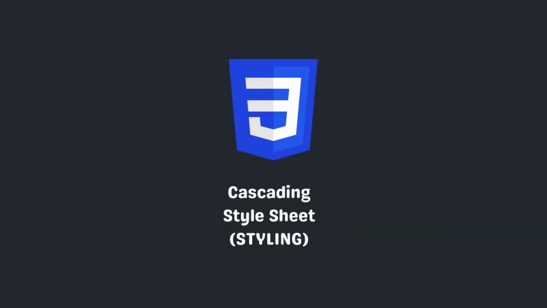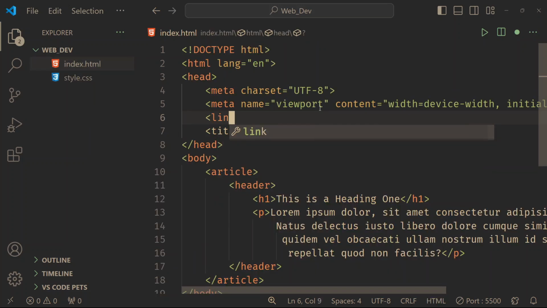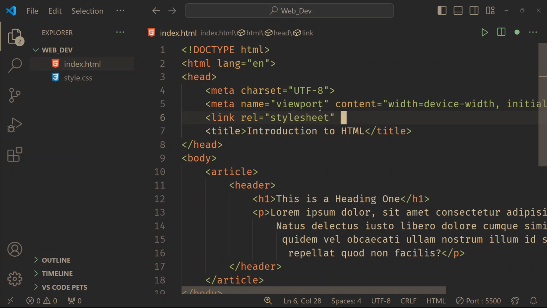CSS is also an acronym. It stands for Cascading Style Sheet. CSS is the language we use to style HTML documents. CSS files have a .css extension on them and can be imported into the head section of an HTML page. Remember, we use the head section to pass off information to the browser, as I've stated already.